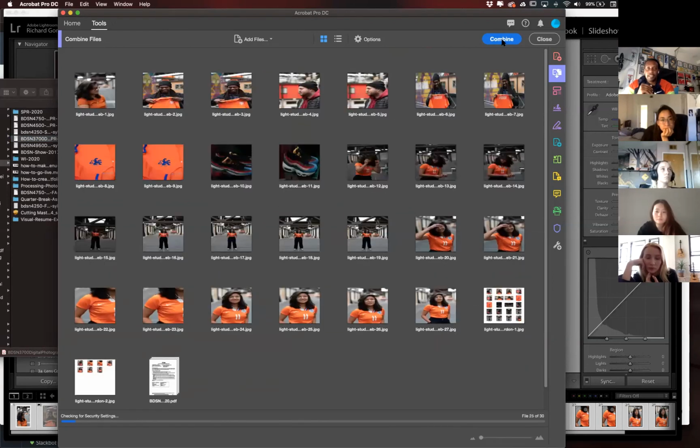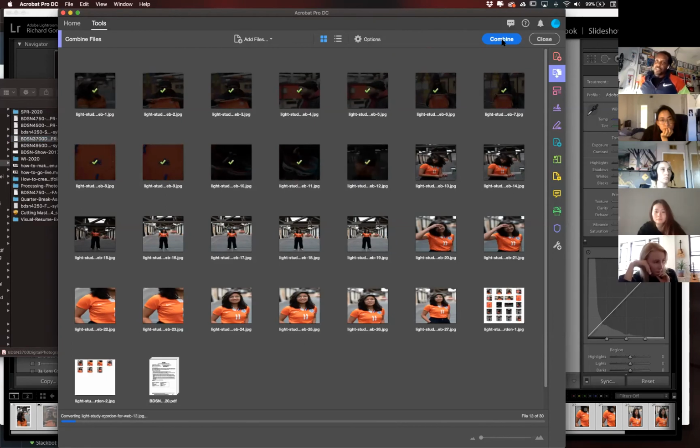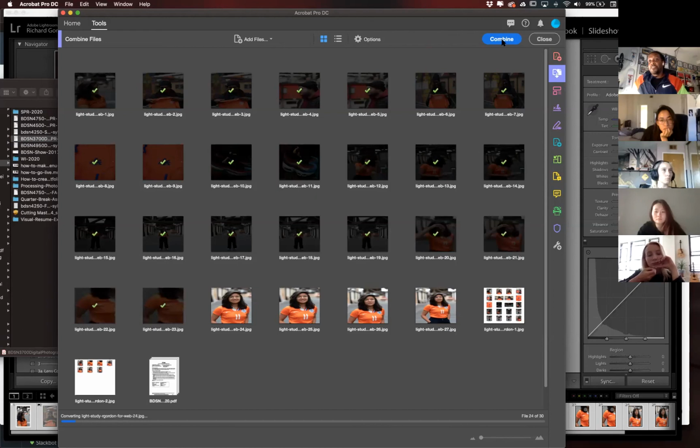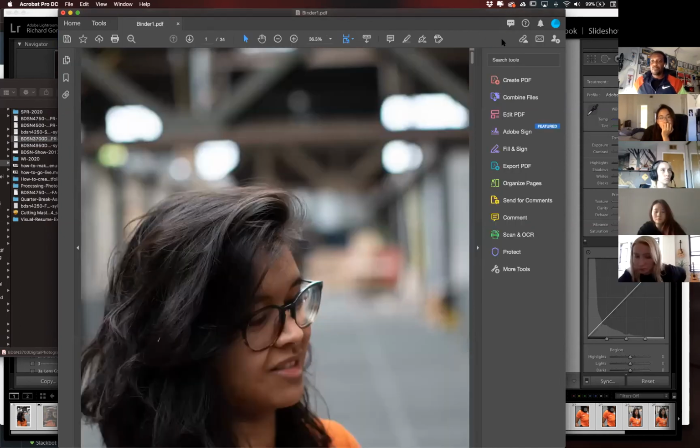Once you do, you might get a spinning pinwheel or hourglass, but just let it do its thing, and you're going to start to see some green checks. Check off the individual pieces of combining all of these files into one document. Now, this is a tool set that you can use for anything, honestly, when you're trying to share multiple different things with people. A lot of times you have to share your sketches, you have to share photos, you might need to share different pieces of a project. You can always create a single PDF file.